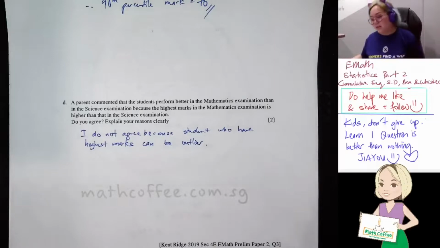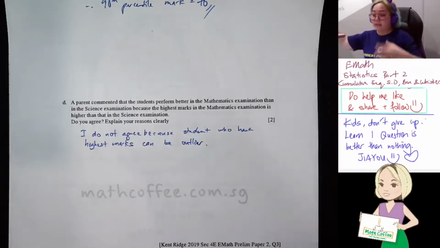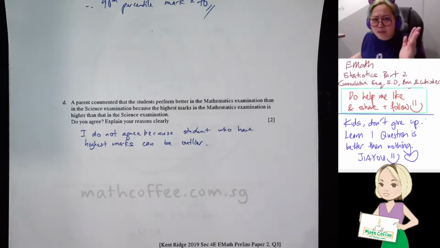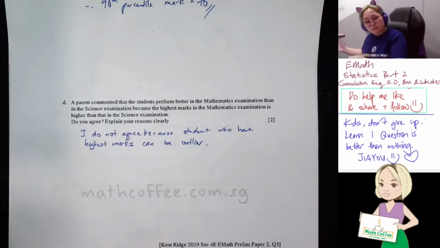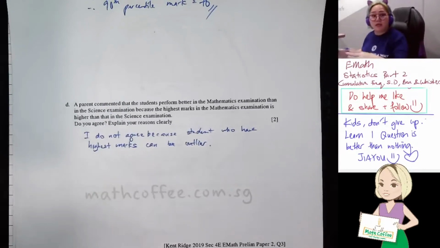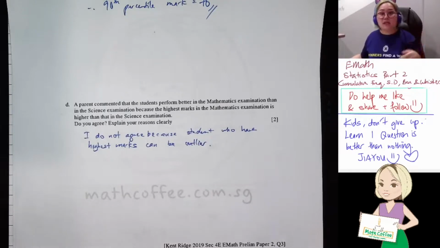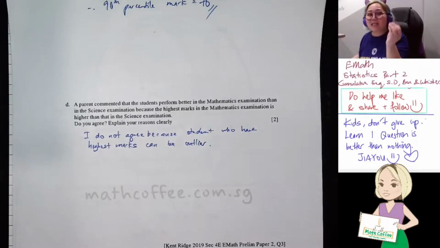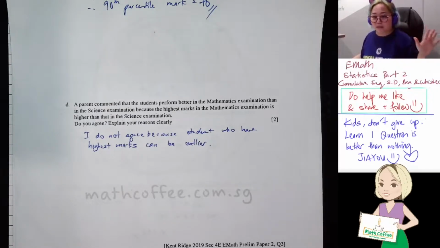Just like, for example, in your class, sometimes during let's say a maths exam and a science exam, when you compare. So yes, I do agree that maybe there's one student who scored 99 out of 100 for the mathematics, right? But then after that, it also can mean that he is the outlier, means that he's the only one who scored 99, and then the rest of them maybe score 50 and below. Touch wood, touch wood. Okay? So it means what? I cannot base on highest marks to decide that more students perform better in mathematics, because it could be an outlier. It could be that the person who scored highest can be an outlier. It's not about the average. So we cannot use the highest marks to decide which subject they perform better.